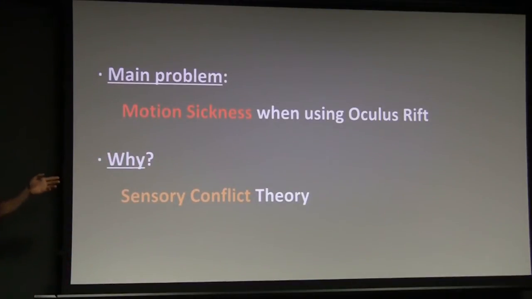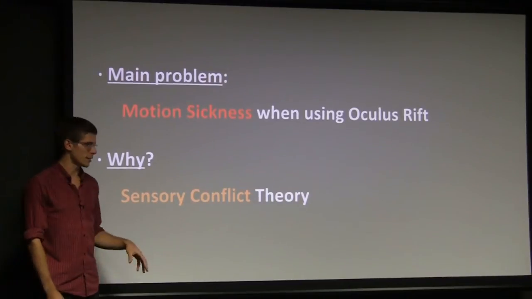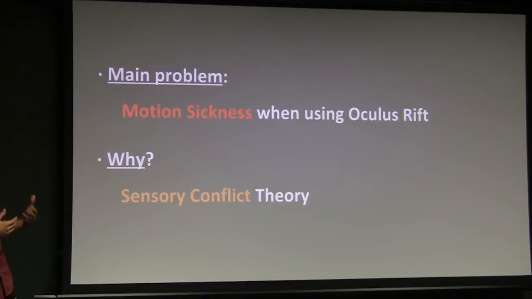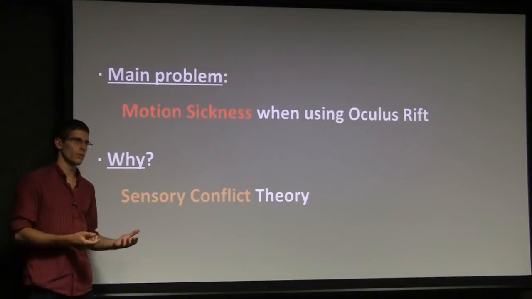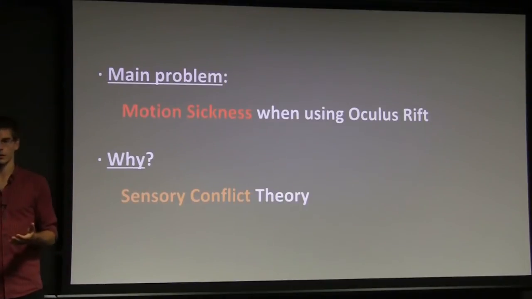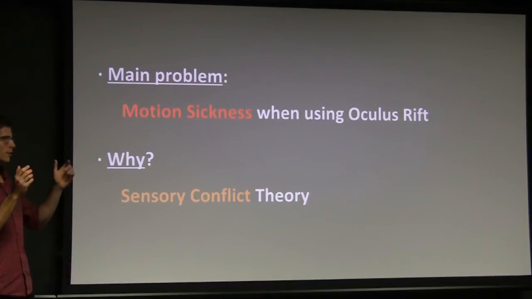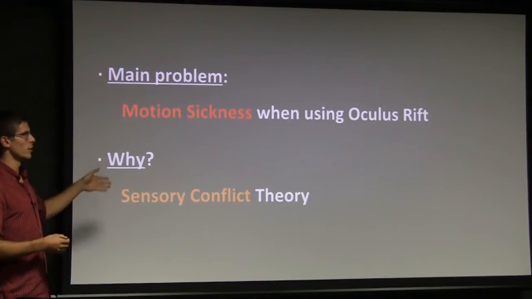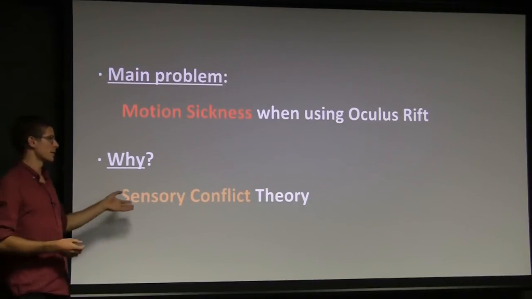One of the main theories is the sensory conflict theory. This theory states that your vestibular system, the one in charge of equilibrium and changes in acceleration in your body, causes symptoms when it's not consistent with your visual input. One example would be when somebody's driving and you're reading a book: your field of vision is still, but your vestibular system feels like you're moving around. With the Oculus Rift it's completely the opposite. Your view is moving, but you're still. So that's why you get sick.